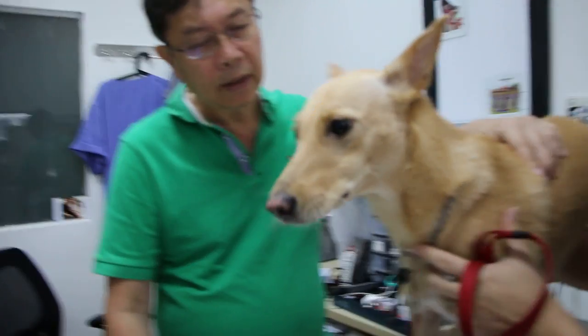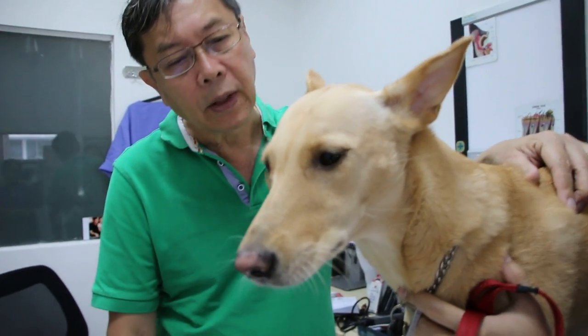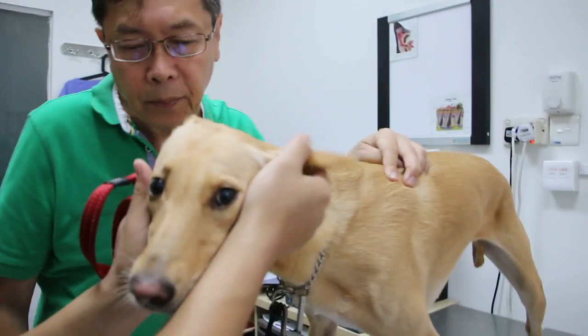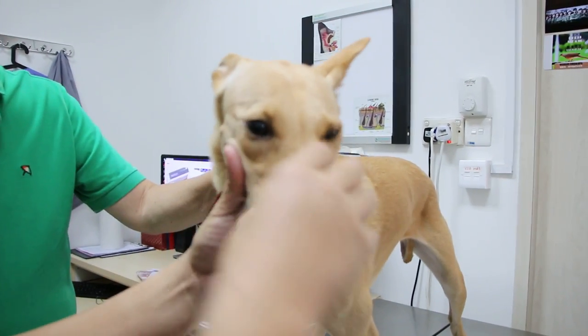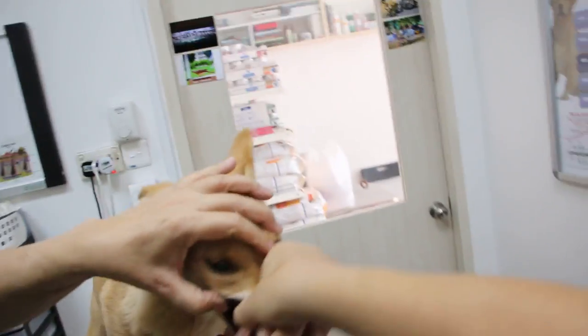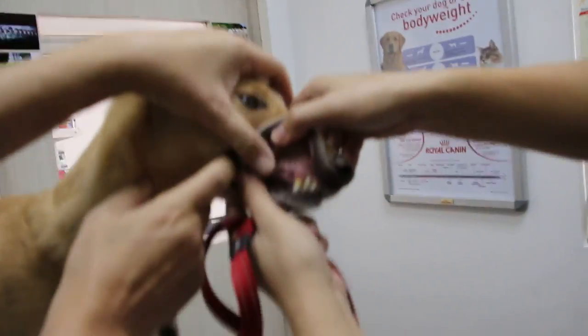So you can see that this dog is nervous. Can you just go in front of the dog and apply a little pressure? Because sometimes they do bite when they're nervous. So open the mouth first — they want to check whether the teeth are bad enough for dental, right?